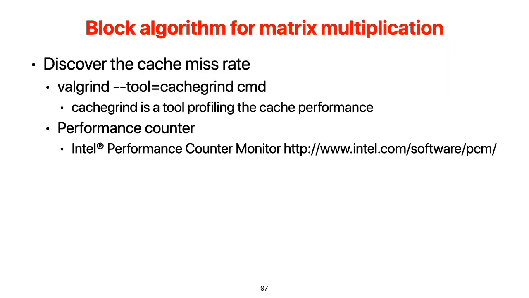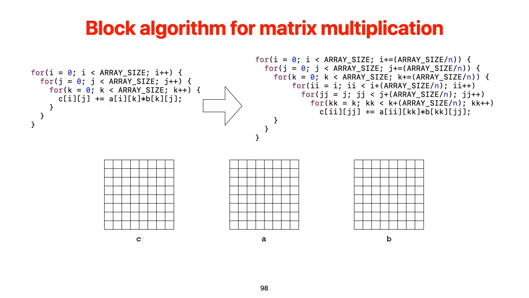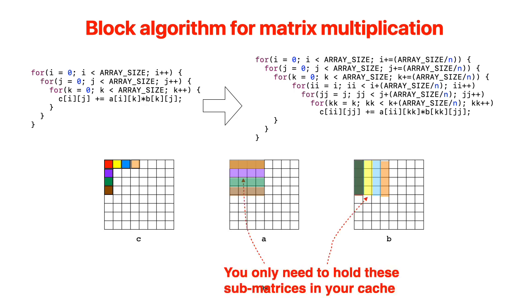So the better way of handling this is using a tiling algorithm that restricts the amount of data that you need to access within a period of time by just calculating on a specific portion of the matrix that you want. In this way, you can restrict the size of data that you need to access every time. And by considering the number of way associativity you have, you can also set a tile size to fit that. So it turns out that you can avoid both conflict misses and capacity misses by using the tiling algorithm.